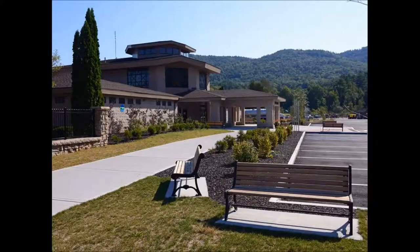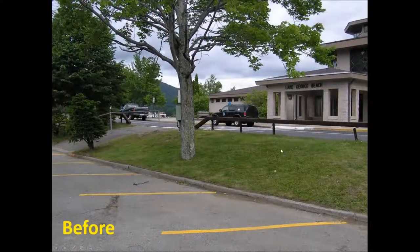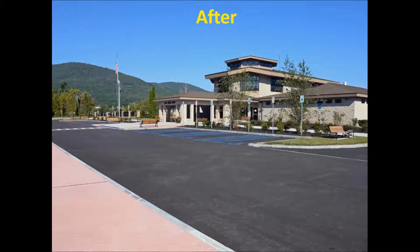This is where those two lanes of traffic were before — we've got rain gardens with planting beds and mulches. All of the hard surfaces drain either left or right. The grass is a little sparse as this was the first growing season. You can see the conventional pavement on the right — these were parking spaces primarily for handicap accessibility, where we expect high turnover. They were constructed with conventional asphalt because the primary use is during summertime, and we did have ways to treat the water from this area in an infiltrating way as well. For mobility, the functionality of the site was significantly improved as well as the environmental aspects — it was a good win-win project for New York State DEC.